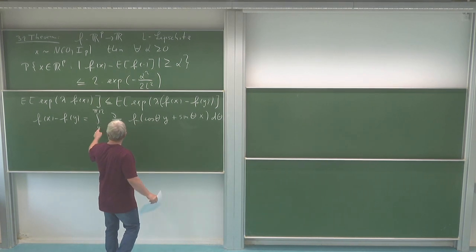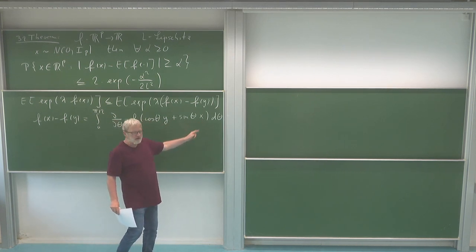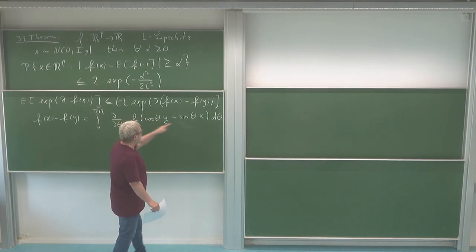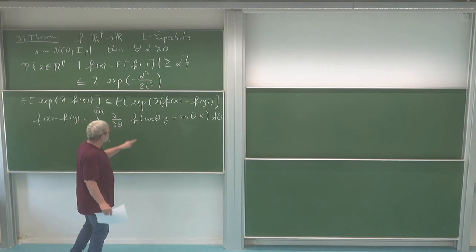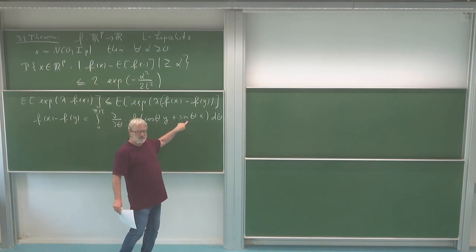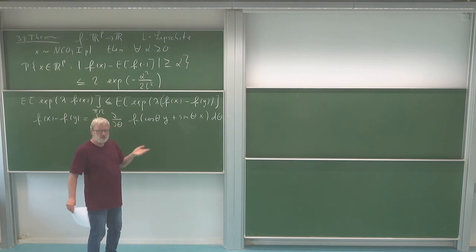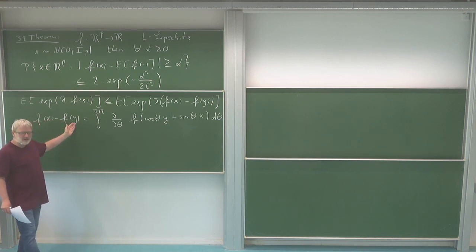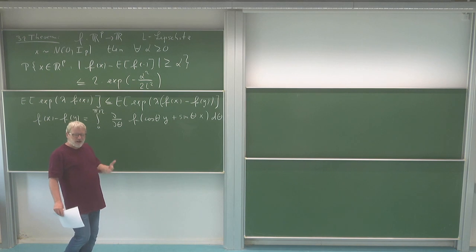Okay, and if theta is running between 0 and pi over 2, this guy here is running between x and y. For pi over 2, it is x, because then this is 1 and this is 0. For 0, it is y, because then this is 1 and this is 0. And I have the integral over the derivative, so this means I should take the difference of this function at those 2 points, and this is exactly this. So this is just a very complicated way of writing this, but why am I doing this?